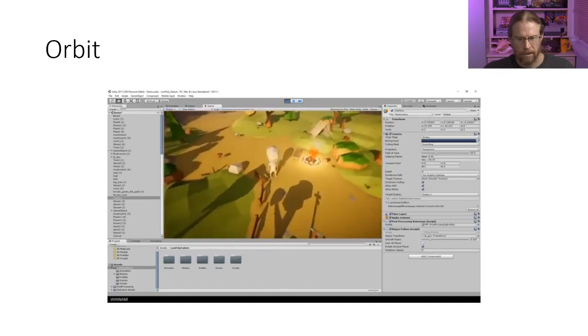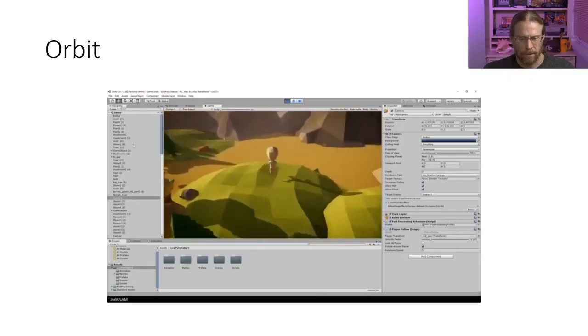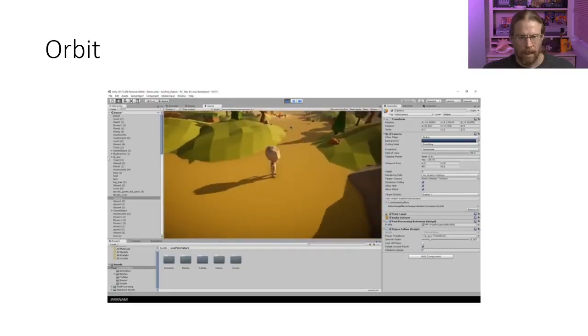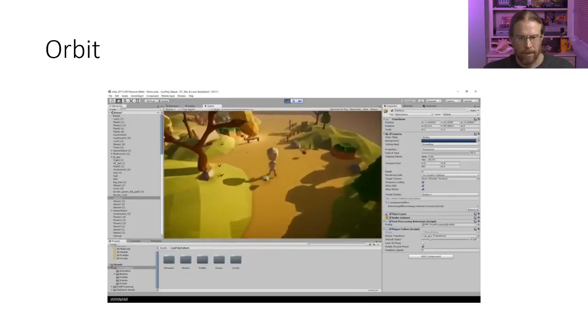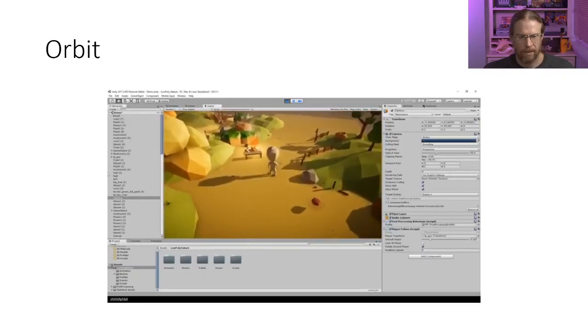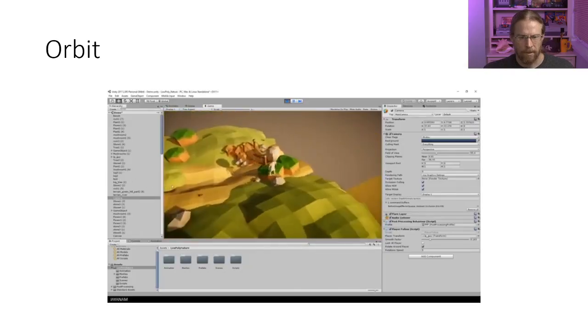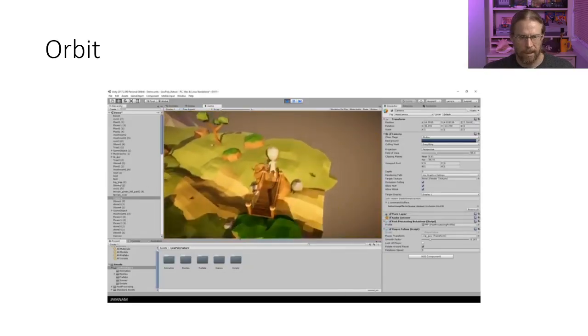So this is a mouse-controlled orbit camera. They're using like the keyboard controls to move the character, but the angle can be changed. And so it looks like this one has got a fixed elevation angle, so you can only rotate around. But you could also have one where you could change that angle.